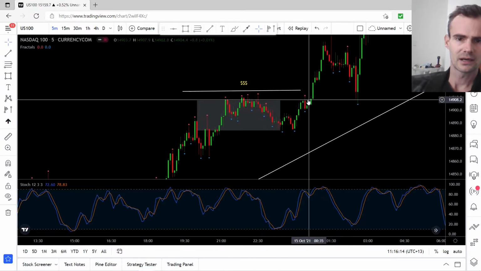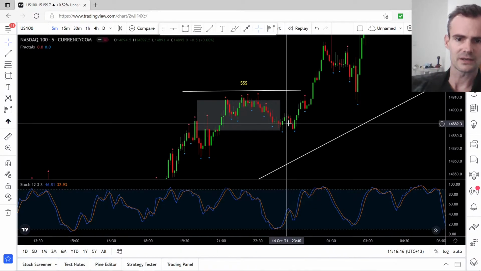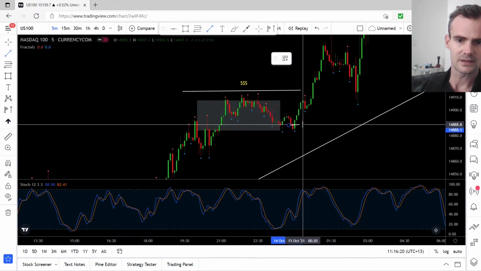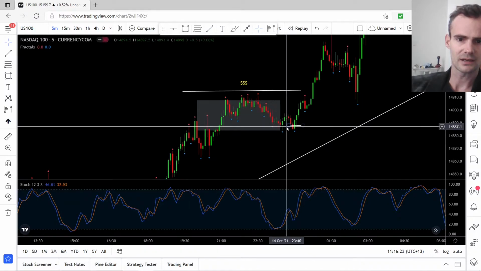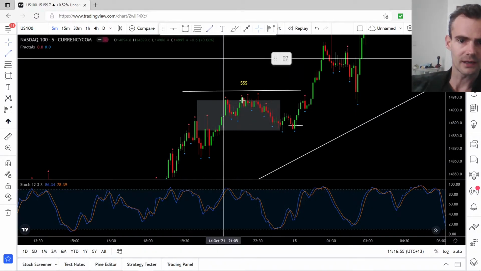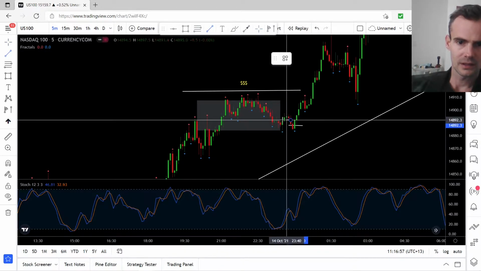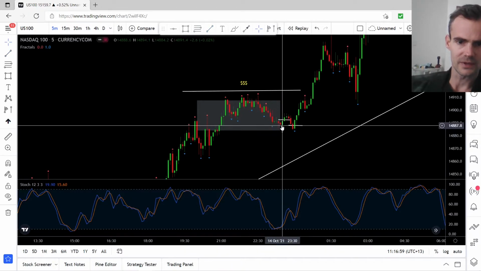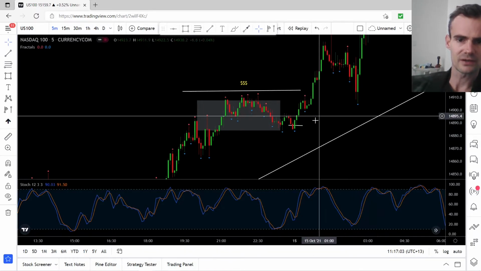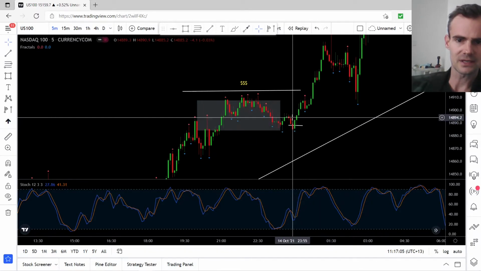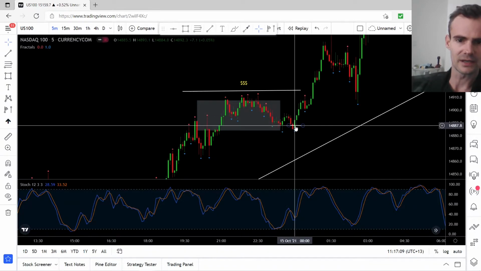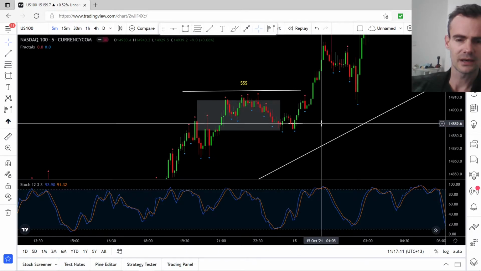and now the market makers are going to shift the market higher. So as you can see here, what I actually did was I set a buy limit right over here. So you'll see that a lot of retail traders will enter like here at the close of, for example, this pin bar. But that's the wrong way to do it. If you want to get better risk to reward, you must put a buy limit and wait for a pullback. Okay, so my buy limit was roughly around here, or a little bit higher actually.